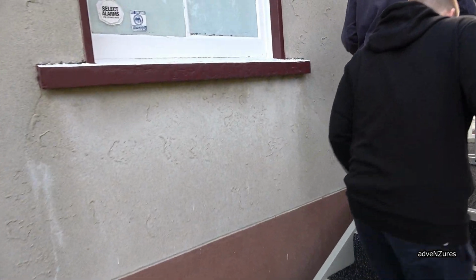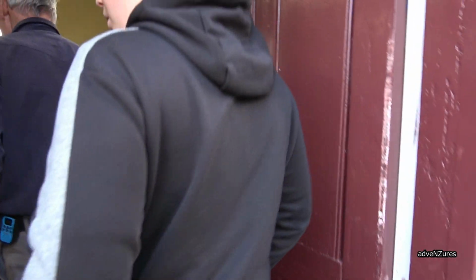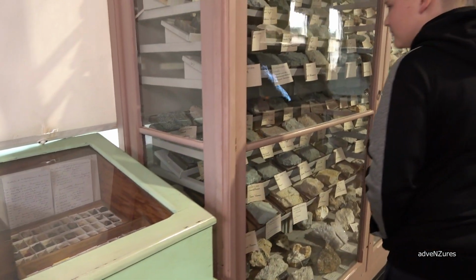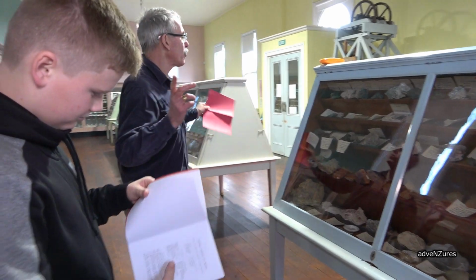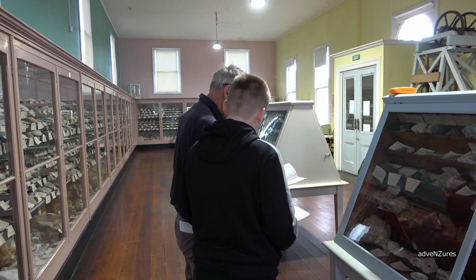So this building was built in 1900. It was built to house the expanded mineralogical collection. And the mineralogical collection is a big collection of rocks, and it's really boring. That's cool. Because it's just a big collection of rocks. But I'm going to tell you what it was here for. Subjects of instruction. This is a visual aid for some of these subjects, and those subjects are the ones that are interesting and that relate to here.